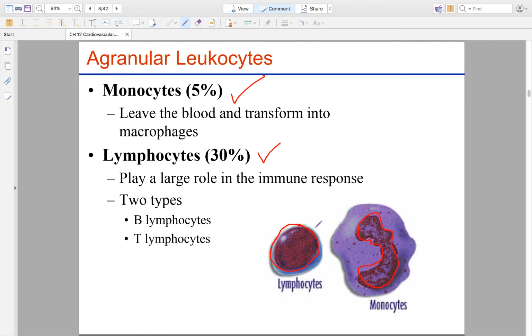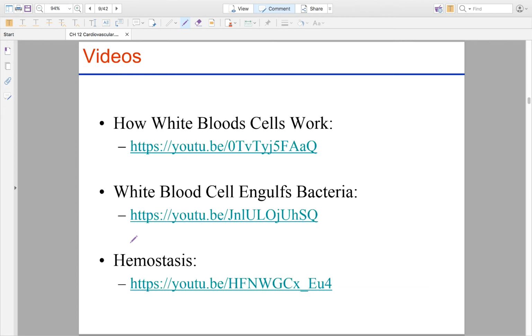And these guys have a super important role. They make 2 major types of cells, B lymphocytes and T lymphocytes. B lymphocytes make your antibodies, and T lymphocytes can destroy cells that are infected, whether they're cancerous cells, or infected with a virus. The lymphocytes are the precursor to both. I'm going to show you a couple of videos.